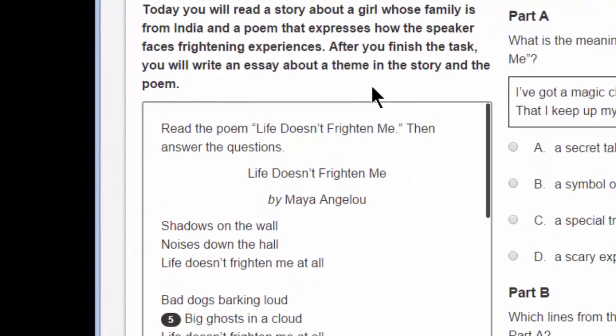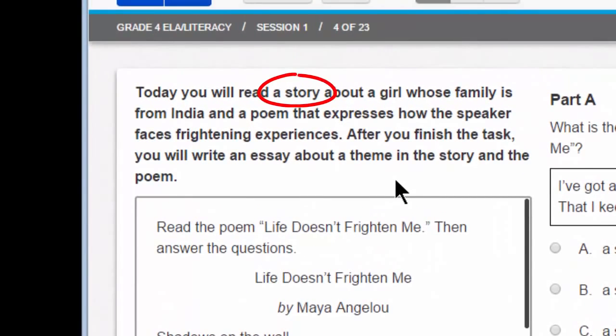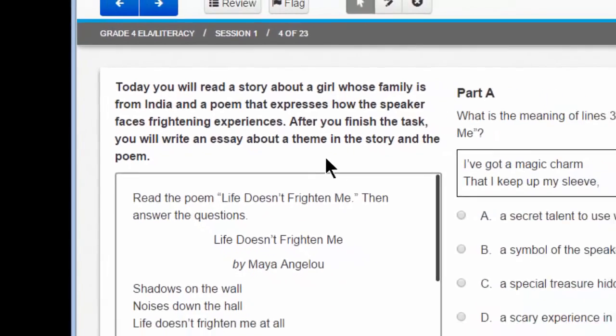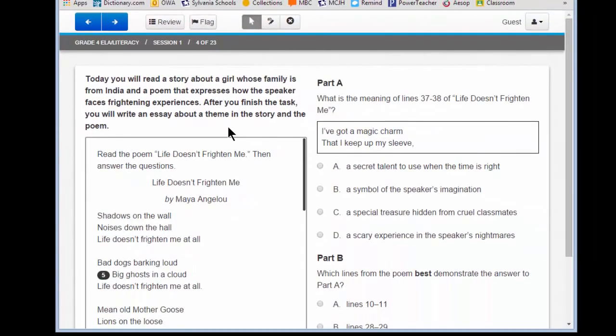Remember what the scenario stated? It stated that you would read a story and a poem. Notice that when you went to slide 4 with question 4, it changed to the poem. But the scenario has stayed the same. You are in the same test, and you're still thinking about the themes that connect the story and the poem. Reading the story and reading the poem should work together, and you should think of both. But you'll notice that much of this window does not change. The scenario is the same. You still see a part A and a part B, even though the text has changed.